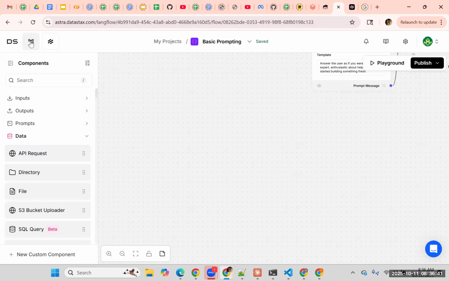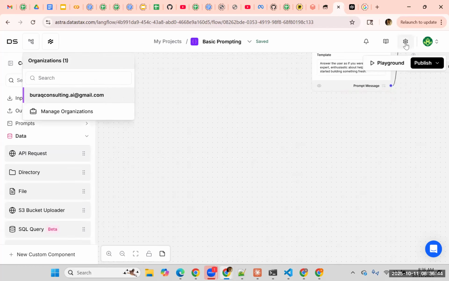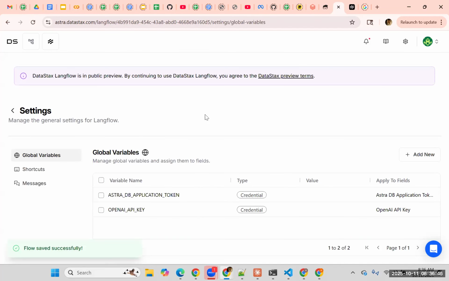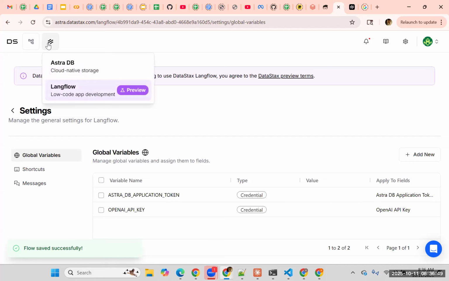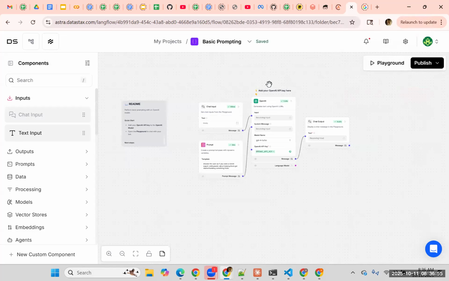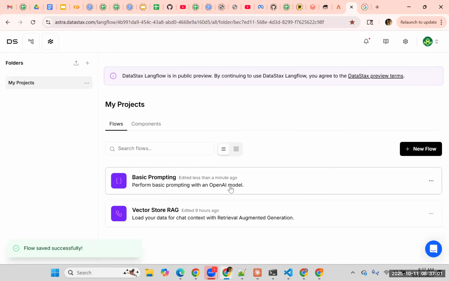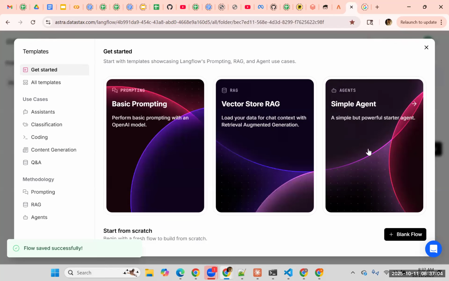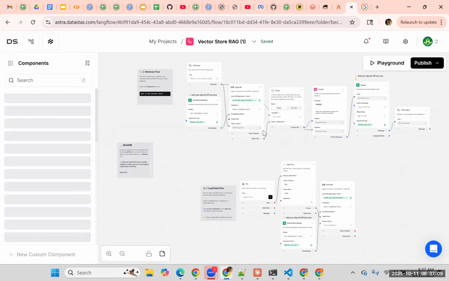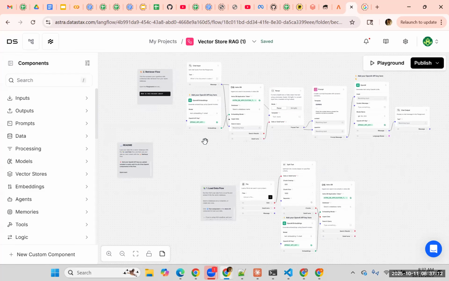I have both. So let's go to AstraDB here. We'll leave it here. We come back. Now go to my projects. I will go create. Now I will select this template for vector store. So you don't have to do anything. Your complete RAG is available here. I will go and rename it to cohort 5 RAG.